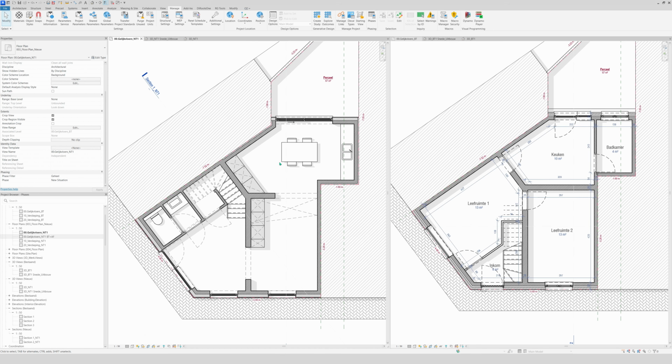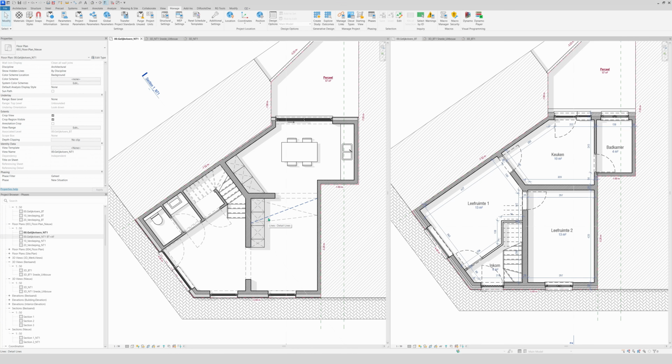So let me explain how phasing works. For example, this is the existing phase. So that means this is the building that you bought. With phasing, you actually need to think in timeline. So you bought the building in the existing situation right here. And then later on, in a later phase, you're gonna renovate the building. So in the new phase, that's the renovation. I hope you guys can understand it a little bit better. It's more timeline than only the word phases. So that's timeline one when you buy the house, and that's timeline two when you renovate the house and move in.